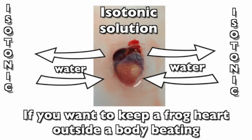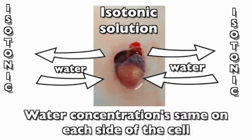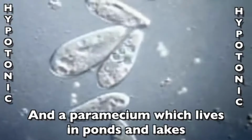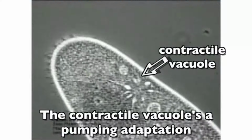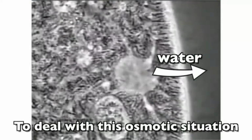If you want to keep a frog heart outside a body beating, an isotonic fluid is what you'll be needing. Water concentration same on each side of the cell, no gain or loss of water, the cells feel so swell. And a paramecium, which lives in ponds and lakes, constantly fights osmotic water uptake. The contractile vacuole's a pumping adaptation to deal with this osmotic situation.